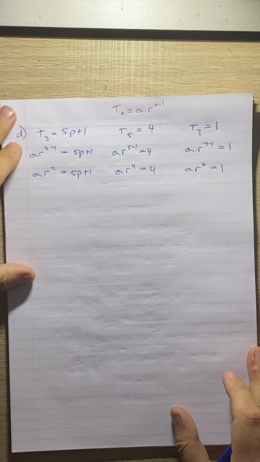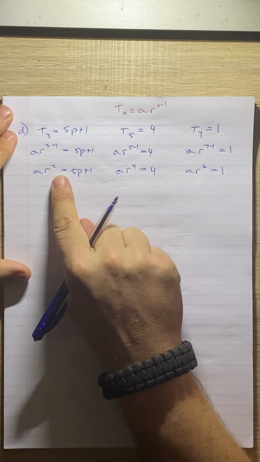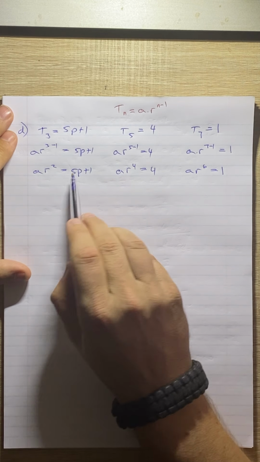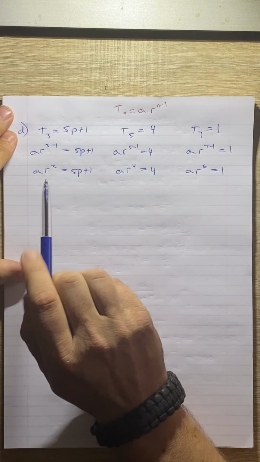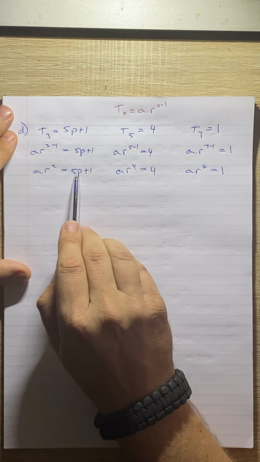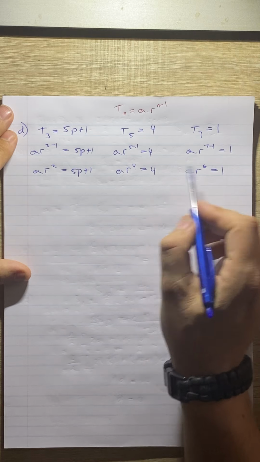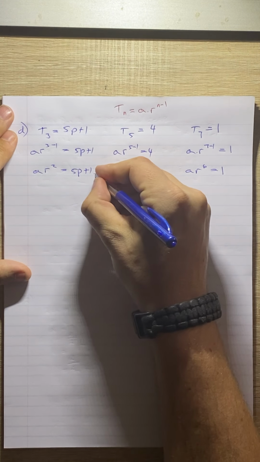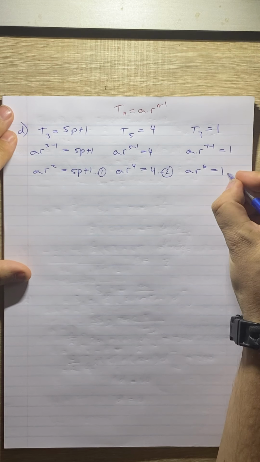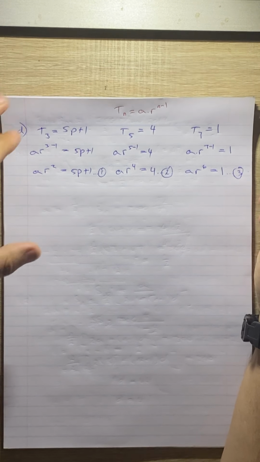All right, grade 12, so we've got 3 equations here now, 1, 2, and 3. What I'm going to do first is leave this one for last, because this one is a bit of a problem. We've got 3 unknowns, A, R, and P. I'm going to work with these 2 over here. So if I call this equation 1, equation 2, and then equation 3.